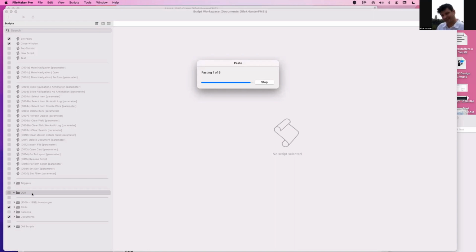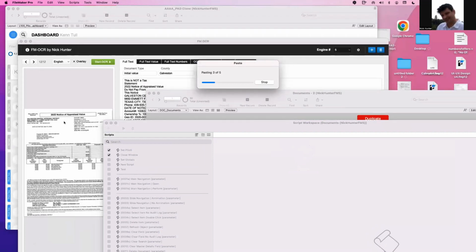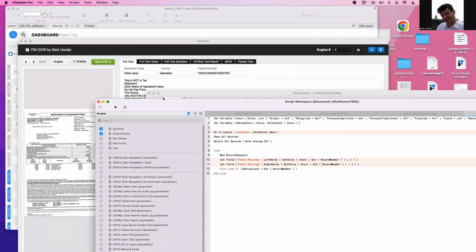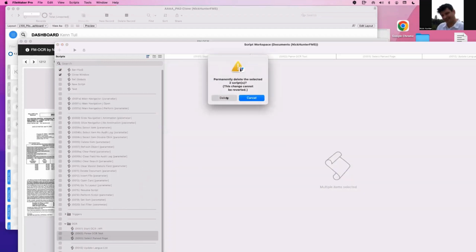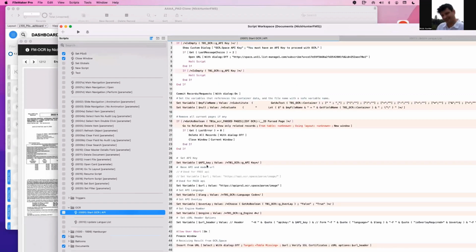Okay. I think I forgot to copy a table, and I'm going to copy the table as well because it could be useful. Yeah, it's okay. I don't need that. For what we want to do, we don't need that. The past text, to separate each page of the PDF into multiple records, right? We don't need that. So we don't need those two scripts here. We just need the start OCR. For that demo, we just need this. Okay.